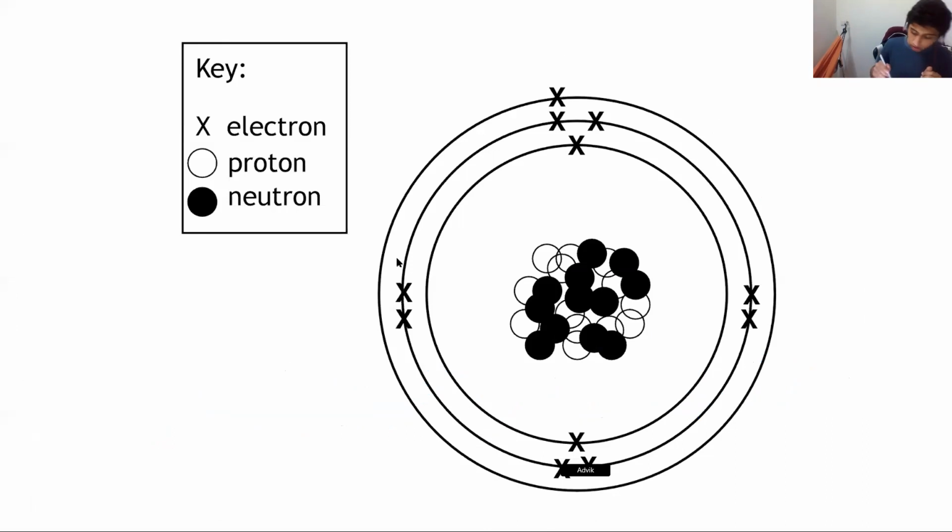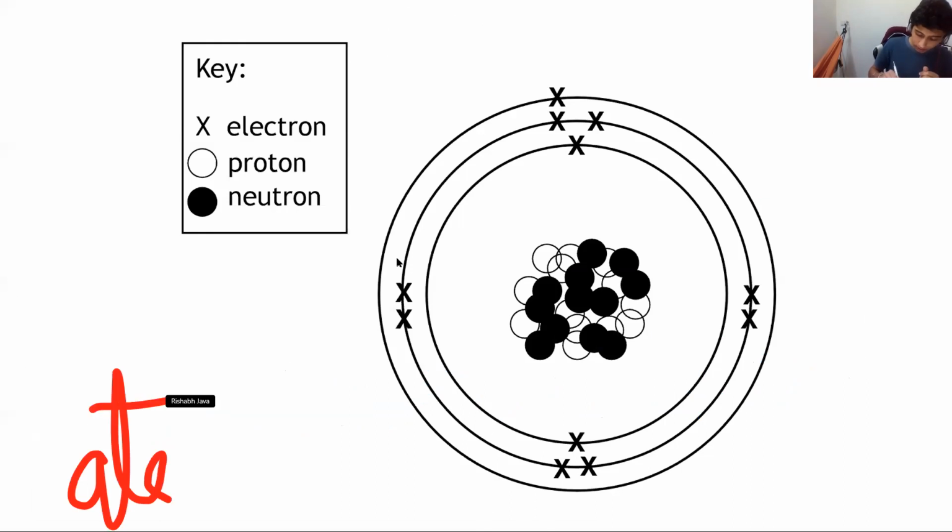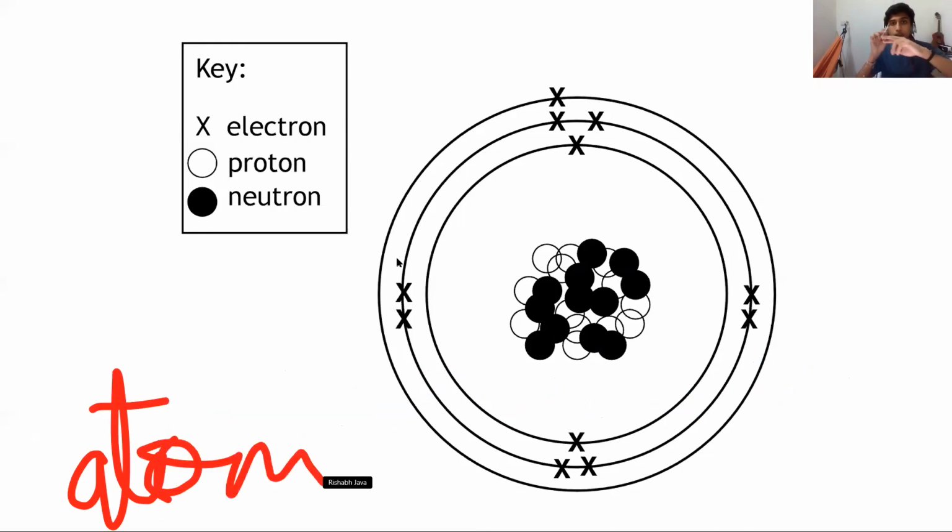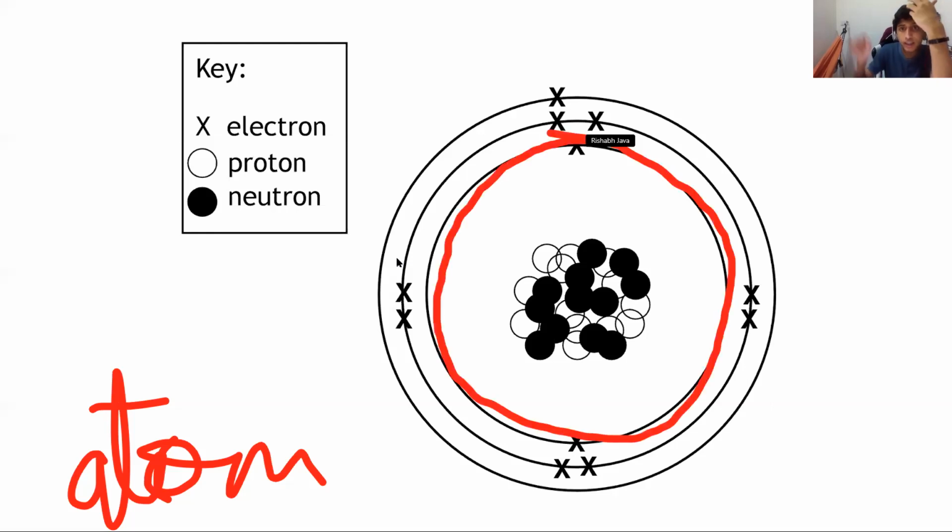What you'll see here is also an atom. But remember how I told you all there are protons and neutrons in the center and the electrons are around. I'm simplifying it as much as I can. So this is just the structure of an atom. Now these electrons are around the nucleus in round paths. They're present in round paths called orbits, but ignore orbits for now. Let's just call it round paths.